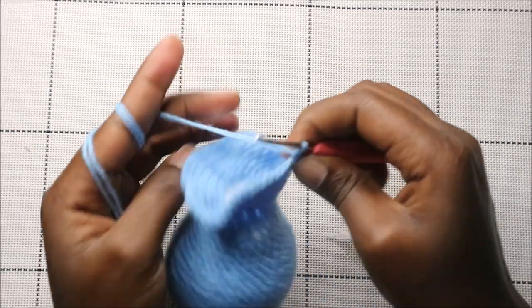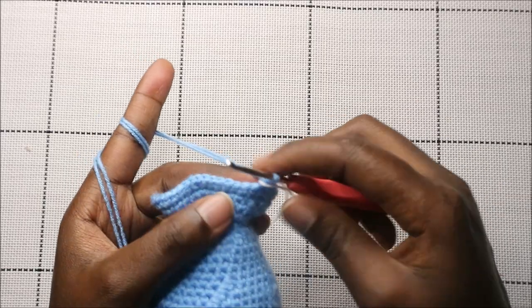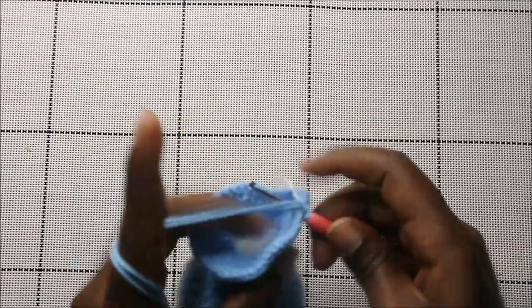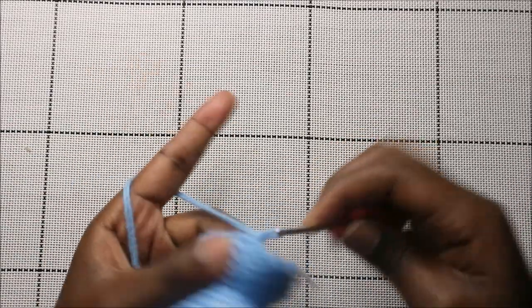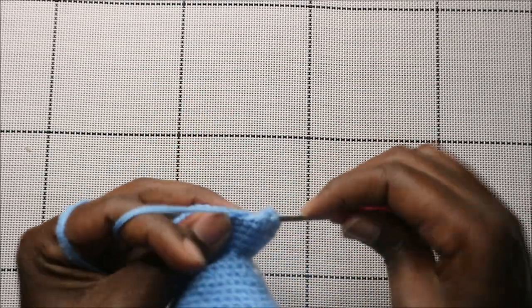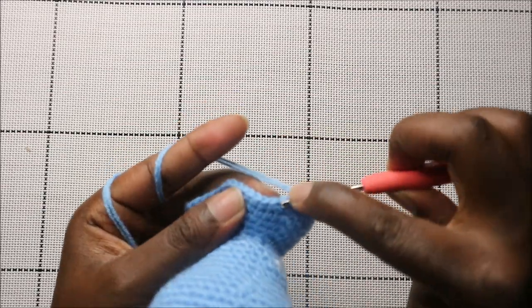Okay, so now in our 32nd row, we're going to do 8 single crochet, then increase and repeat all the way around for a total of 60 stitches. So we'll do single crochet, 1, 2, 3, 4, 5, 6, 7, 8 and increase. And then we'll keep repeating that. So 8 single crochets.